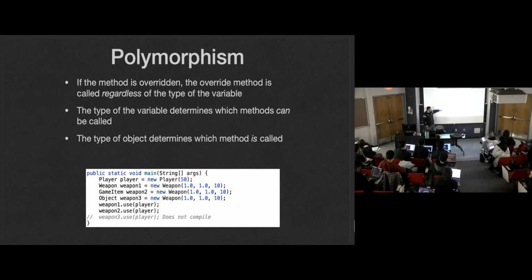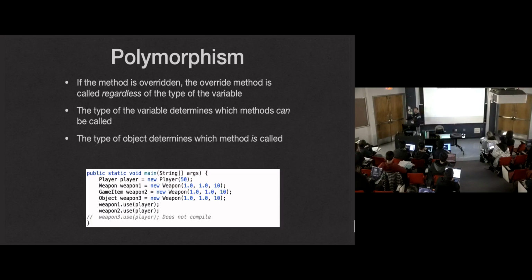Once the code is allowed, the variable says, yep, we're doing this. Then the variable's job is done. Then it's just the method being called. Just like we've done all semester, it's going to be by the type of the object. So it's going to head over to the heap. Once we hit the dot operator, we're over on the heap. It doesn't matter how we got there, what variable we used to get there. These variables are storing references. We head over to the heap. We're at an object of type weapon. And the type of the object is going to determine which method is actually called.